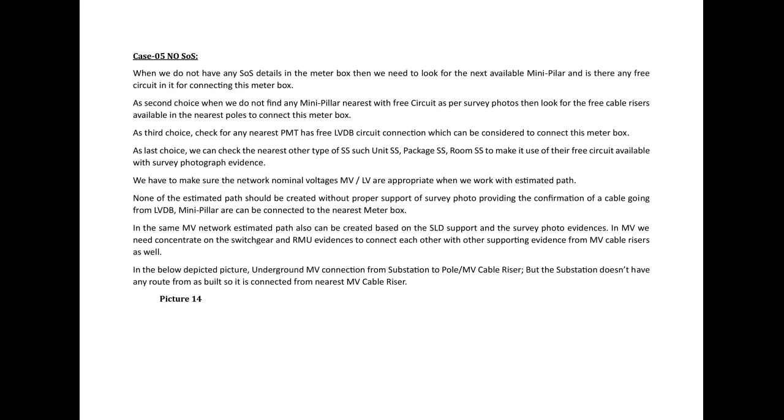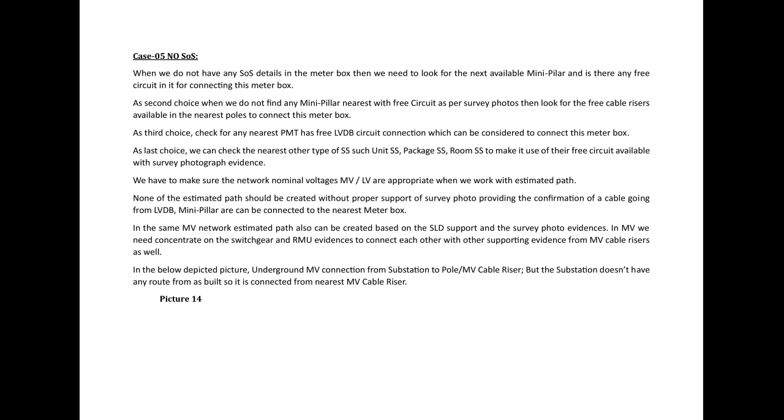As a second choice, when we do not find any nearest mini pillar with a free circuit as per survey photos, then look for the free cable risers available in the nearest poles to connect this meter box. As a third choice, check whether any nearest PMT has a free LVDB circuit connection which can be considered to connect this meter box. As a last choice, we can check the nearest other types of SS, such as unit SS, package SS, room SS, to make use of their free circuit available.